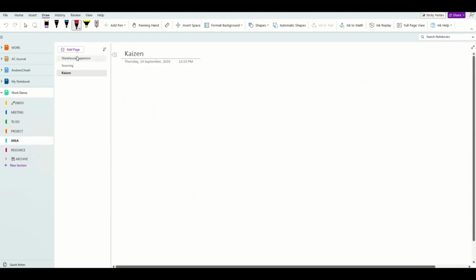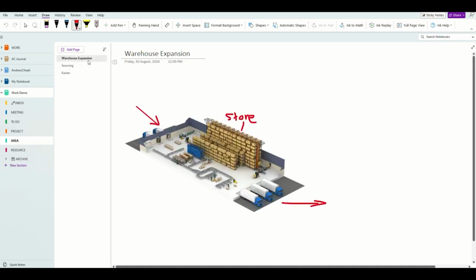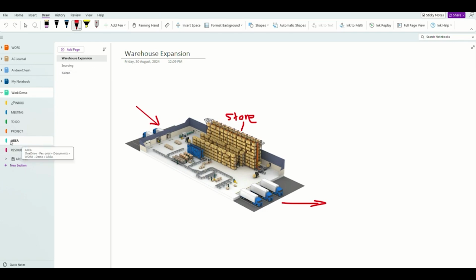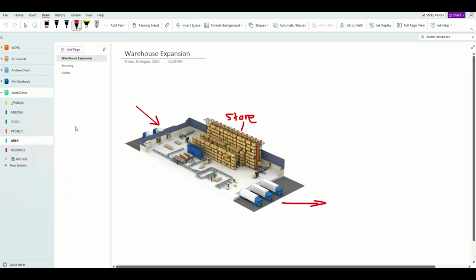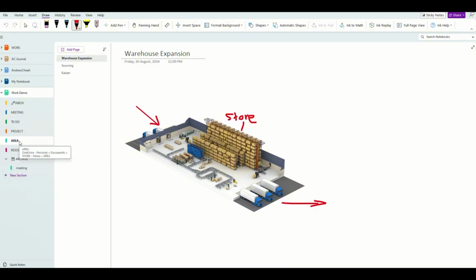So like here, maybe you take care of warehouse expansion, sourcing, Kaizen, purchasing. You can put it all right over here inside the area. Now, if your area has a lot of things, you can always create a new section group. Just like here, for example, in archive, I can create a new section group. If not, just keep it simple.